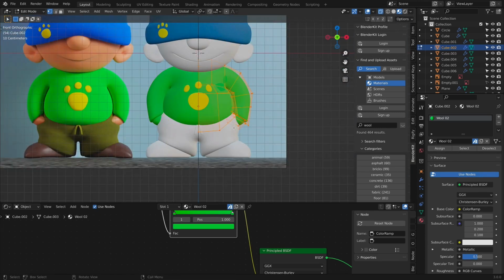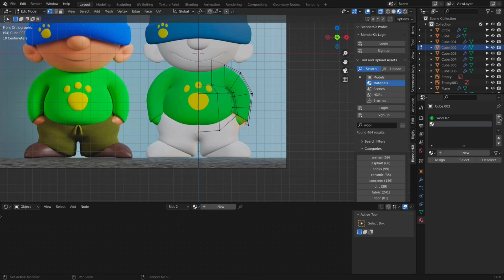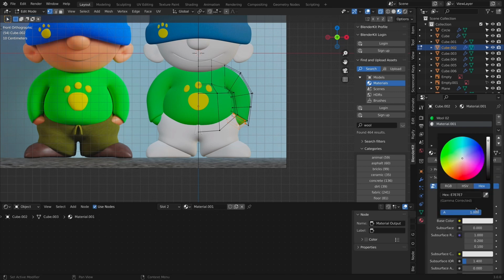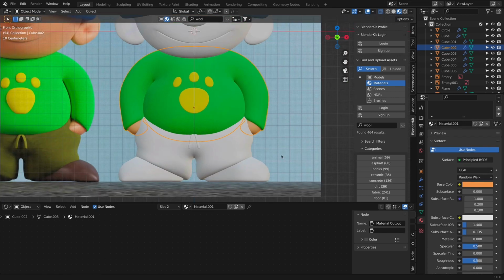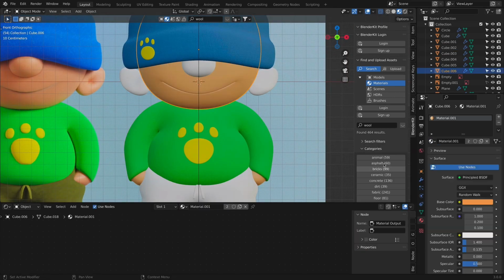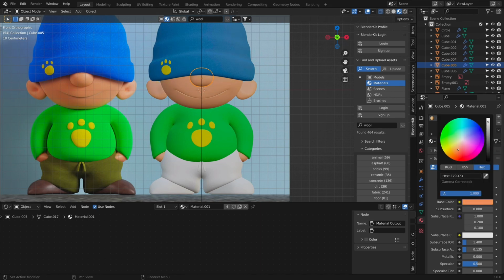And now I'm going to select the bottom vertices here and press Control plus 2 times. And here I'm going to add plus in material properties, and I'm going to add a material to the character's hands. So this is going to be the material for the hands. I'm going to also turn up the subsurface a little bit more, and let's add it to the face and ears and nose. You see that he is a little bit orange, so we are going to change that.